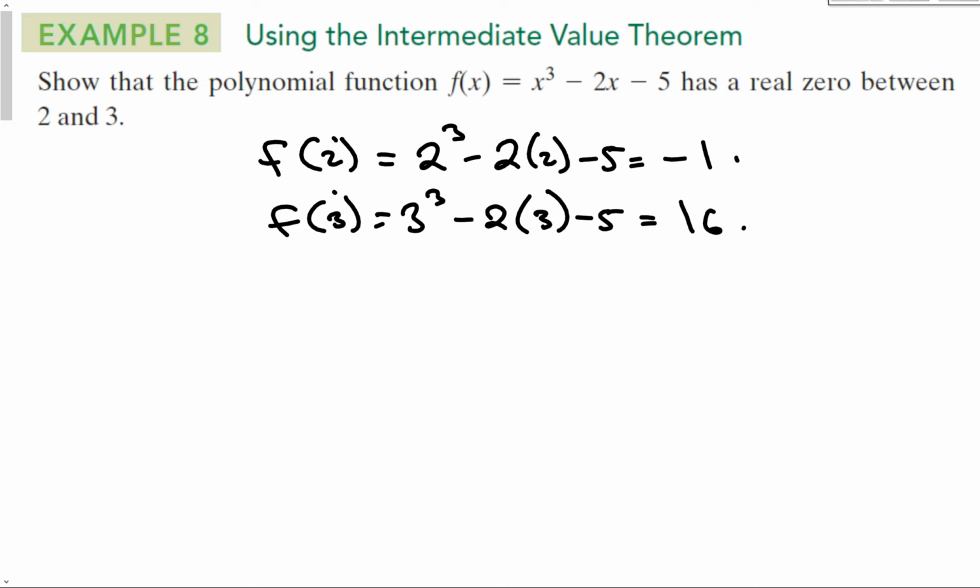Somewhere in between 2 and 3, this graph is going to cross the x-axis. So what this tells me gives me a little help when I want to actually graph this, because I don't want to find the 0. I don't want to keep plugging in fractions or decimals to try to figure out what the 0 is. I can maybe find zeros in other ways, which we'll talk about later. But for now, all I know is that this graph will cross the axis somewhere in between 2 and 3, and I should show that on my graph. And if I were to actually calculate it, the 0 is actually 2.09. Okay, so really tough to graph that. But we know that somewhere in between the graph is going to cross.